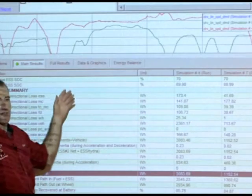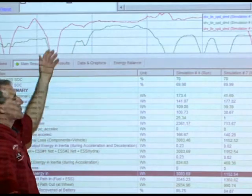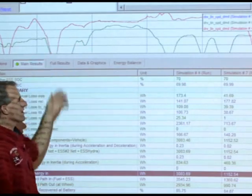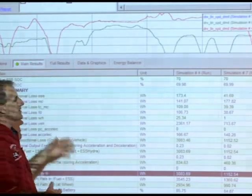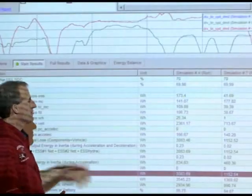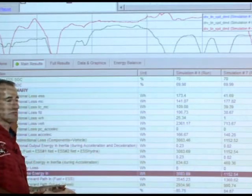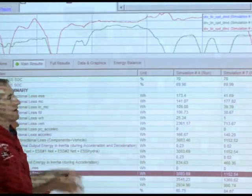If we take a look at driving styles — a very gentle drive cycle versus one that's very aggressive like they would use in LA — we find that higher speeds and higher acceleration rates have a dramatic effect on fuel economy. In this case, we see basically a decrease by a factor of three in the fuel economy of an electric vehicle by driving very fast and very aggressively.